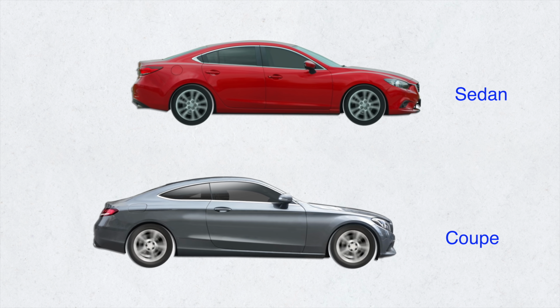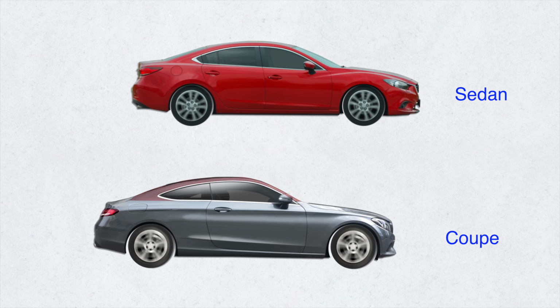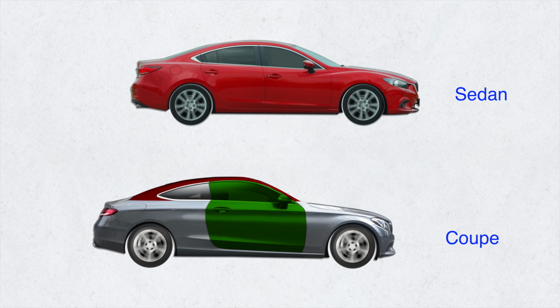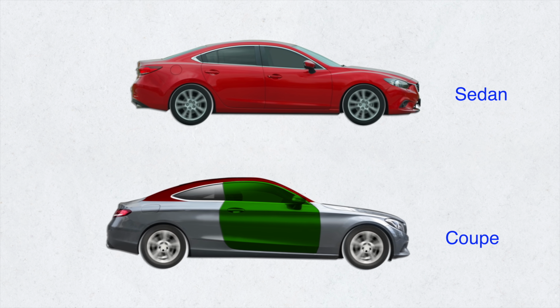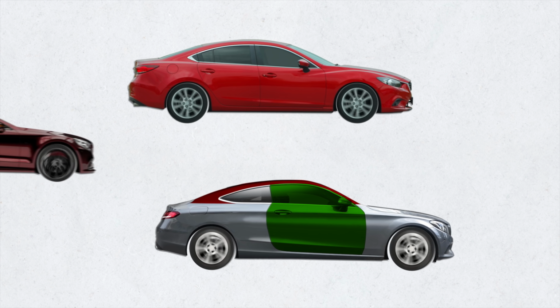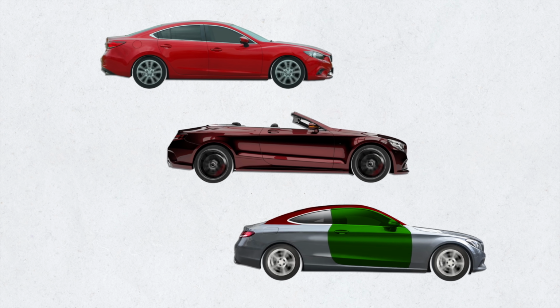So what's the difference between a sedan and a coupe? The coupe is usually based on the same platform as a sedan, has a fixed roof, and conventionally comes with 2 doors, although there are some 4 doors out there. It's generally a sportier look than the sedan with edgier visual elements, and its priority is muscle and performance. So what's a convertible? Most people know it doesn't have a fixed roof. Instead, it has a retractable or removable roof.